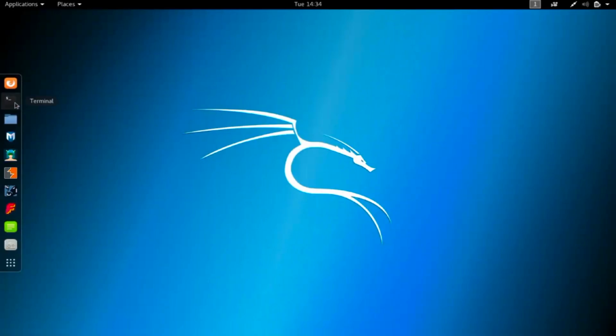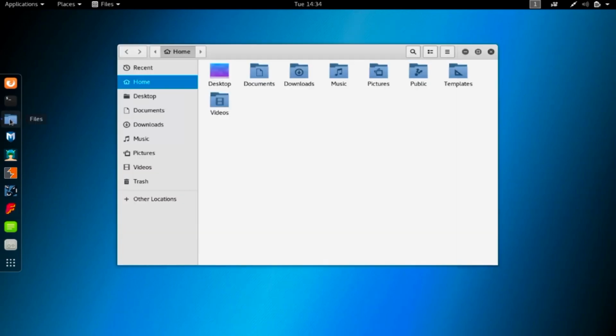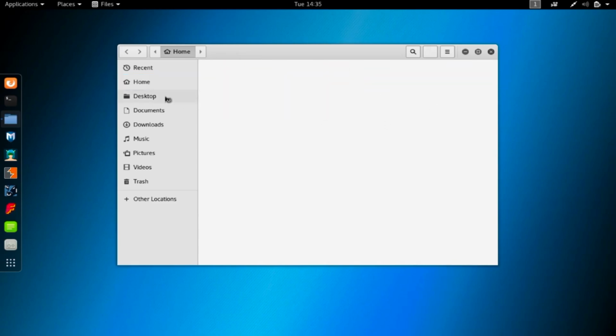Here we have the terminal and we're going to use that a lot, and we're going to see how to use it in the next lecture. If you click on files, you may want to browse the files and folders in your Kali Linux. You may want to go to the desktop. You can go to the documents like we did before. If you download something, you can go from here to the music or pictures.